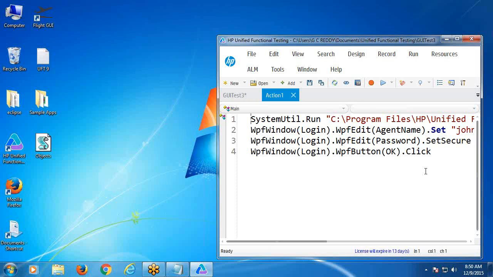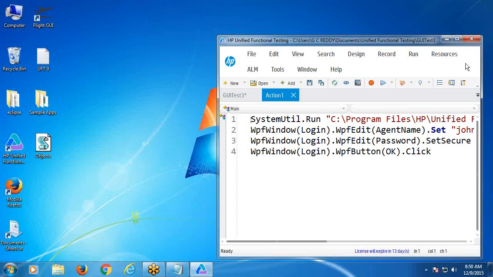Suppose in your project, 10 screens and 400 objects are there. You create all 400 constants in a single library file. By associating that library file, you can access objects. If any modifications are there in future, you open the library file and perform changes.